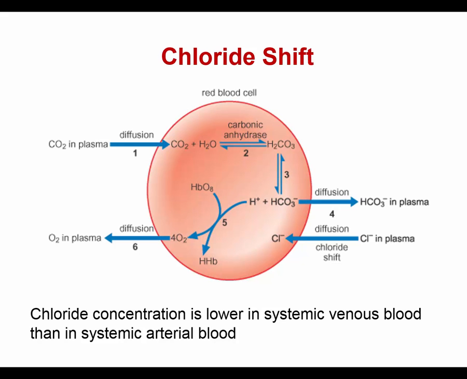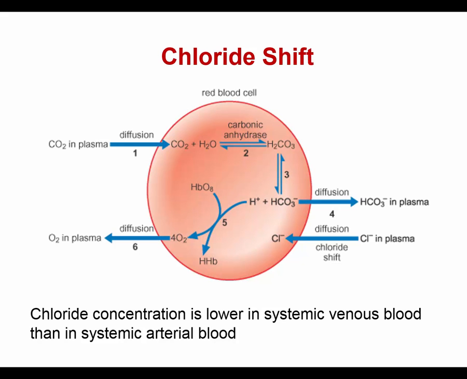All of a sudden, you're going to get a panic value on your chloride. What are you going to do? Call the floor and say that it's a panic value? That's a bad thing to do because you didn't pay attention to what I just told you. Venous blood is going to have a higher chloride level because of this chloride shift. Arterial blood is going to have a different concentration of chloride ions compared to venous blood. So be aware of those differences in concentrations depending on whether you're in venous blood or arterial blood. Okay? This is called chloride shift. Bicarb goes out.